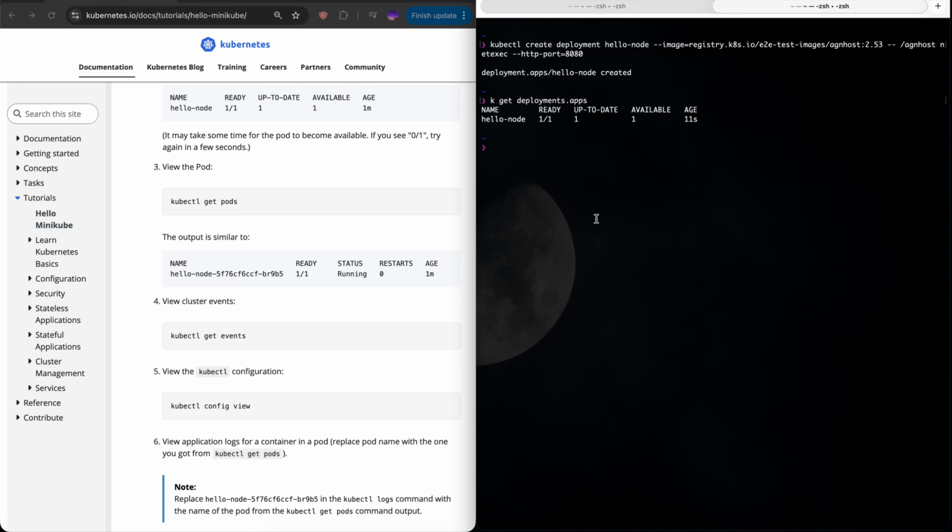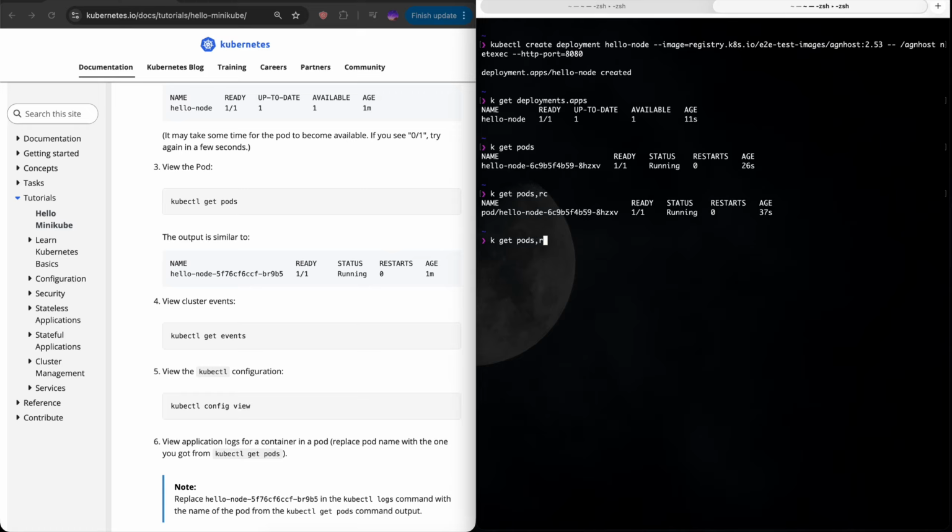We can get pods. We can see the pod which has been created by this deployment, and we also can see something like rc. Sorry, rs. Before it was replication controller, but now it's deprecated and it's replica set.